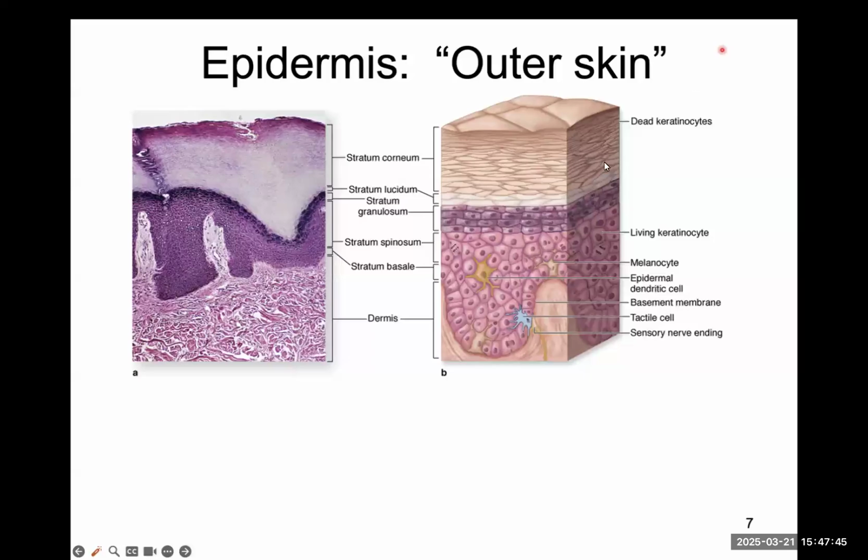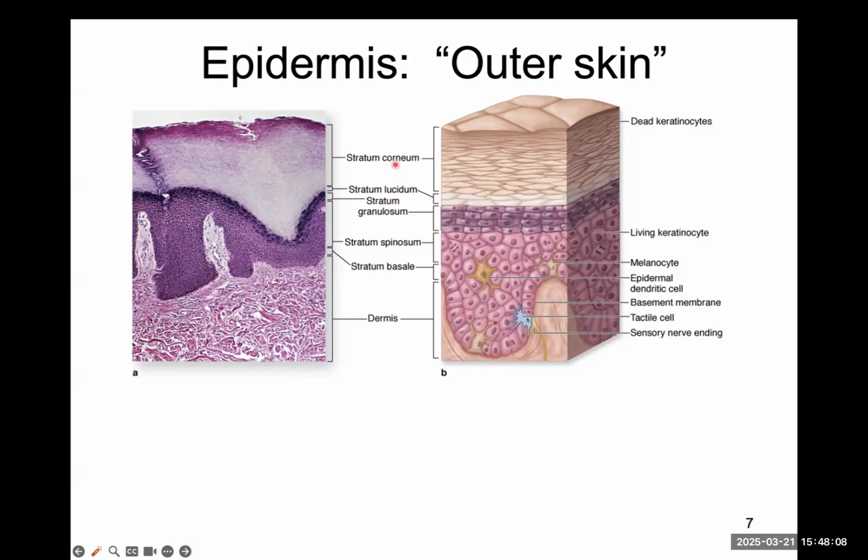Okay, so now we're gonna move into different layers of the epidermis. If you look at this, it has more epidermis, which is right here. So right here, this is epidermis, and then underneath you have dermis here. So this would be the dermis. So you got multiple layers of epidermis.